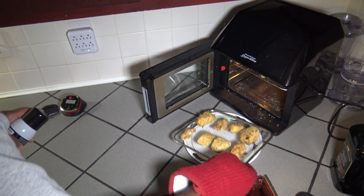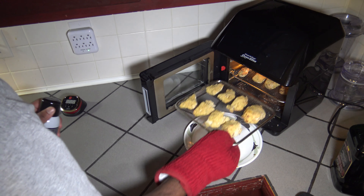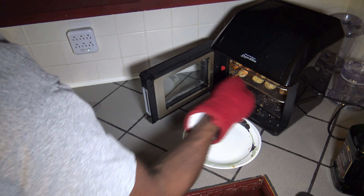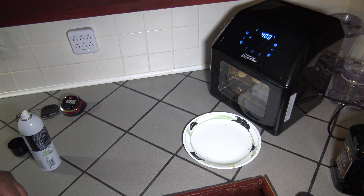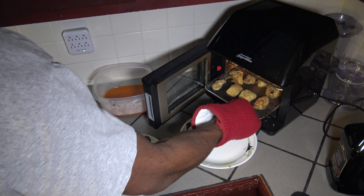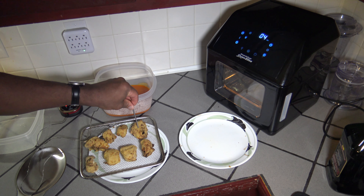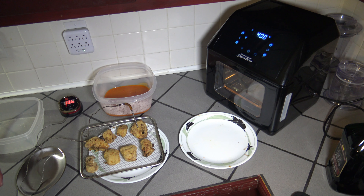It's been going 20 minutes — I'm going to stop and swap the crisper trays. You can see those are getting pretty well cooked. Just swap them — put these up top, drop these down to the bottom. I'm going to touch up a little of the exterior that needs a little coat and give all of them a little spritzing with cooking spray. I'm going to let it continue to cook the final seven minutes and then I'll bring you back.